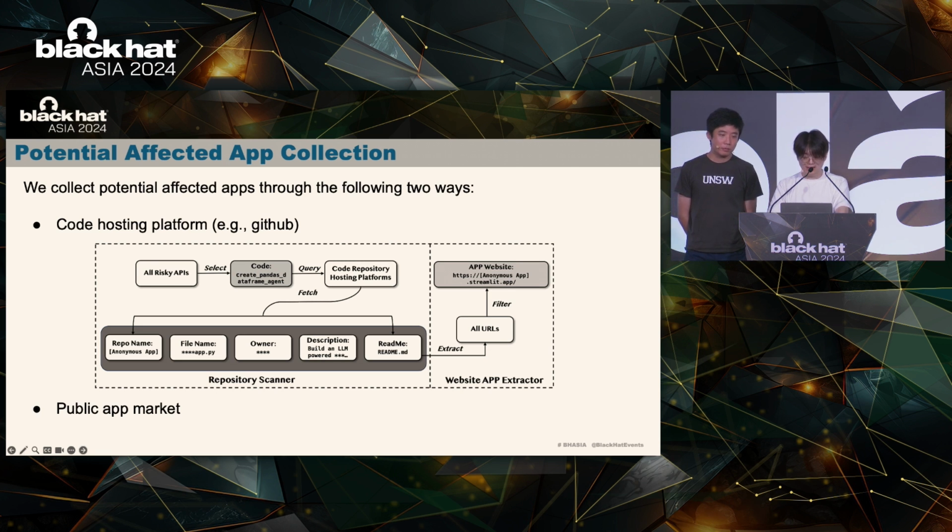For apps that are closed source, we cannot access their source code directly, so we analyze the characteristics of the collected white-box affected apps. For example, we find that many of the affected apps are related to data analysis, so we can summarize these categories as susceptible to vulnerabilities, and summarize categories of app functionalities that can be potentially vulnerable. We can then collect these apps from public app markets.